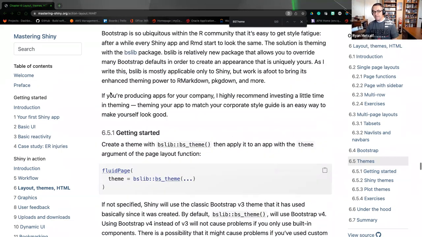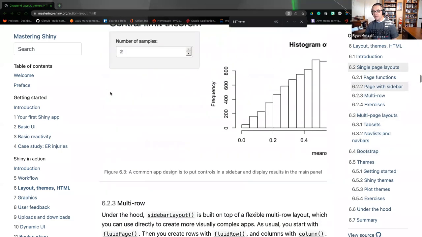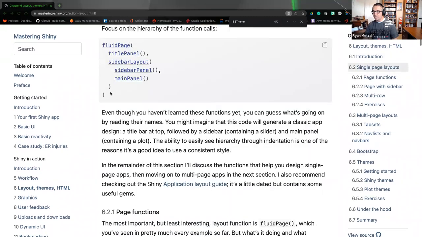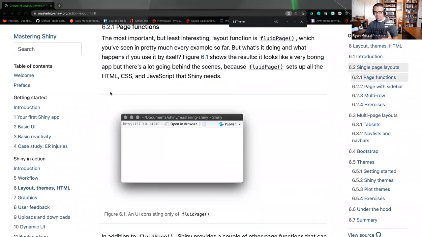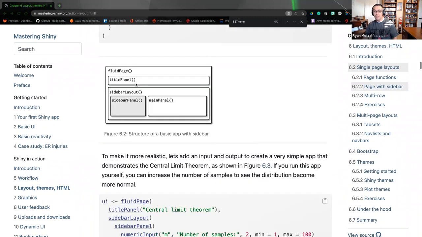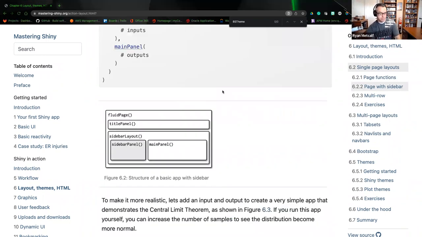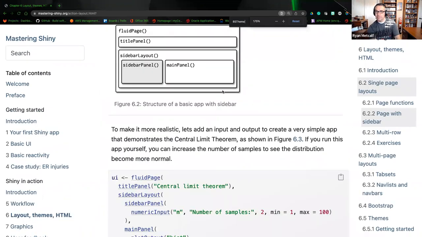But at the end of the day, when we closed off last week, Lucy had made a comment and said, well, we didn't really get to layouts. We didn't get to page layouts. And I agreed with her. That is true. So what I wanted to do is just focus on this one image for just a brief moment.